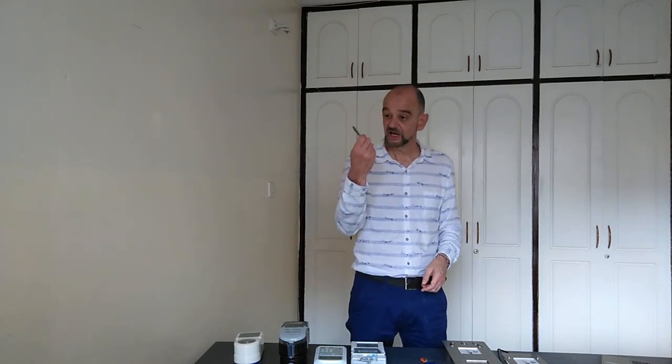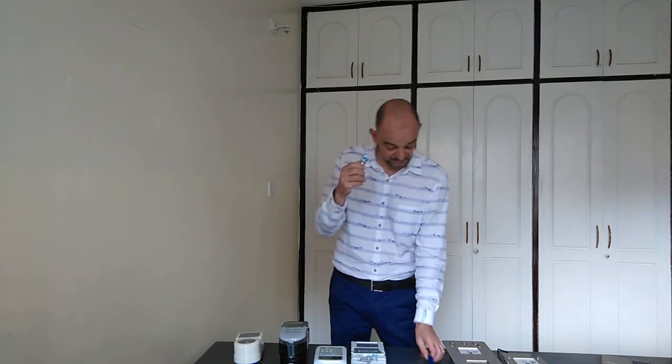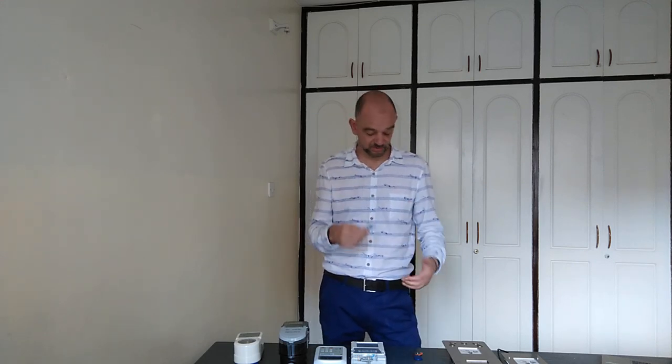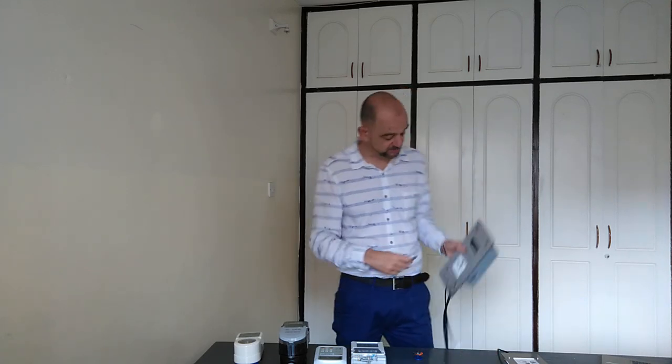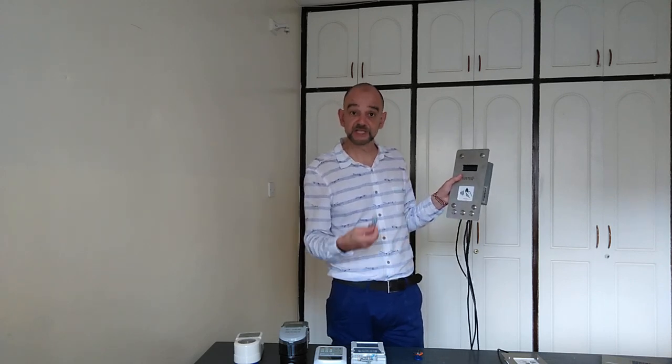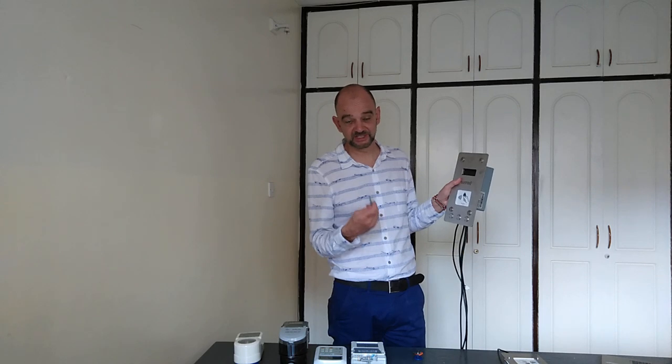People will have a token. This one is from Lawrence, this one similar from Sustek, and of course all these brands have their own cards or tags. These can be topped up with credits, maybe via mobile phone, or maybe you have to go to a certain location to buy the credits. Once you have credits here, you go to this machine, you present your tag, you press the button, and you get water. It's pay as you go. You get exactly the amount that you want and that you are paying for.